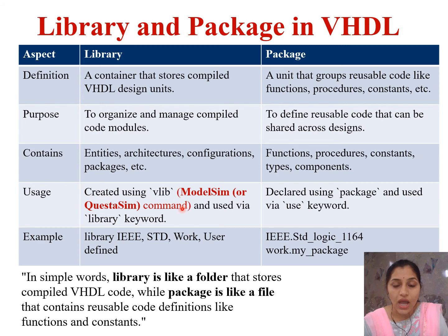Then how to create a library? By using vlib, we can create our own library. And when we use that library, we use the word library. And a package is declared using package and used using the use clause. Examples of libraries are library IEEE, library standard, library work, and user defined library.